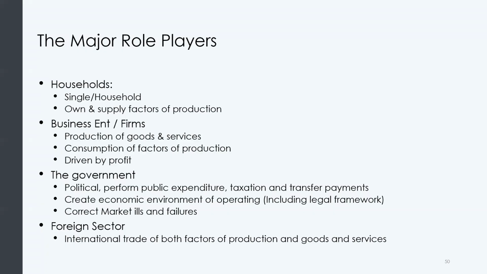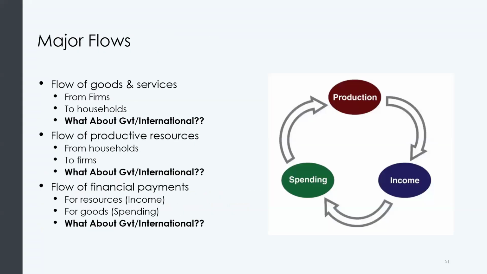Households, they go and consume the goods and services. How do they do that? Through using their salaries, their wages, through using their profits, through using the rental income that they got, through using the interest that they got when they sold the factors of production. So those are the households. Then another key important role player is the government. Now, the government sets up the system in which we operate, and then we've got the foreign sector, which represents the other countries that exist outside of South Africa.